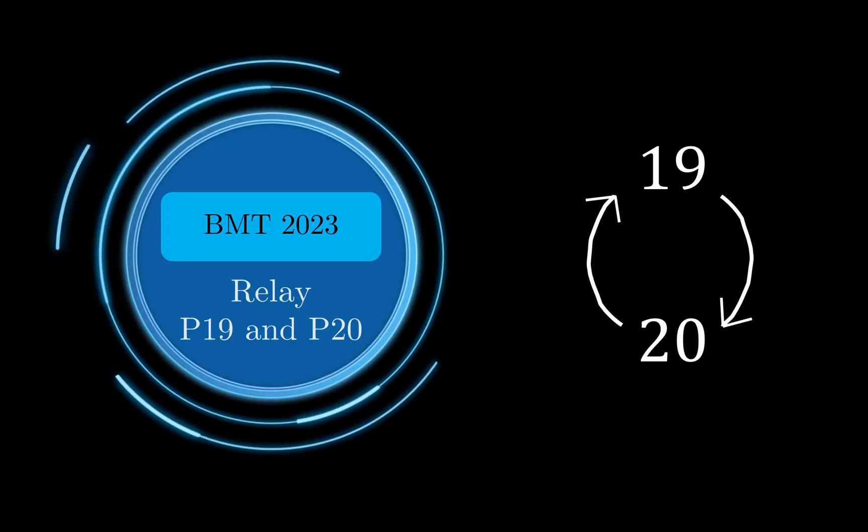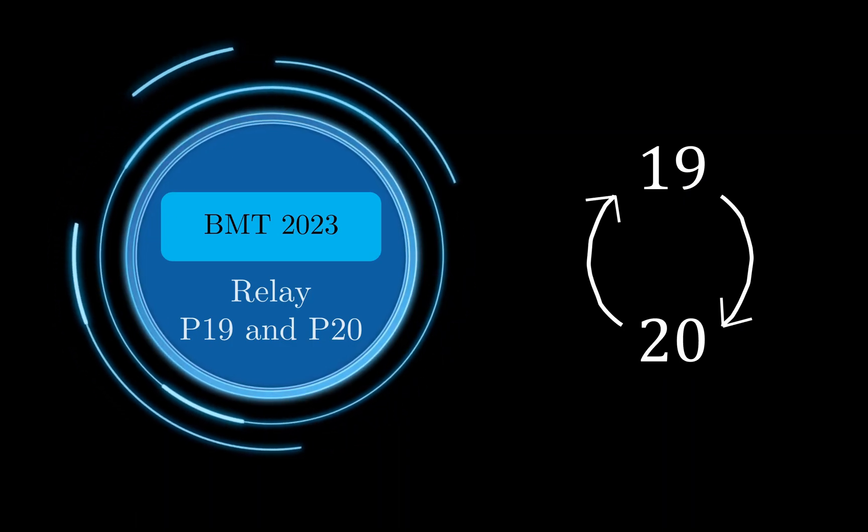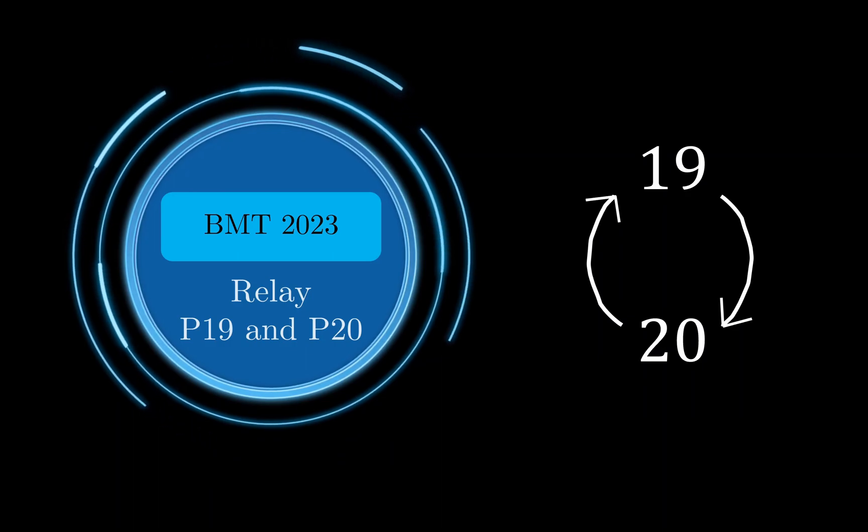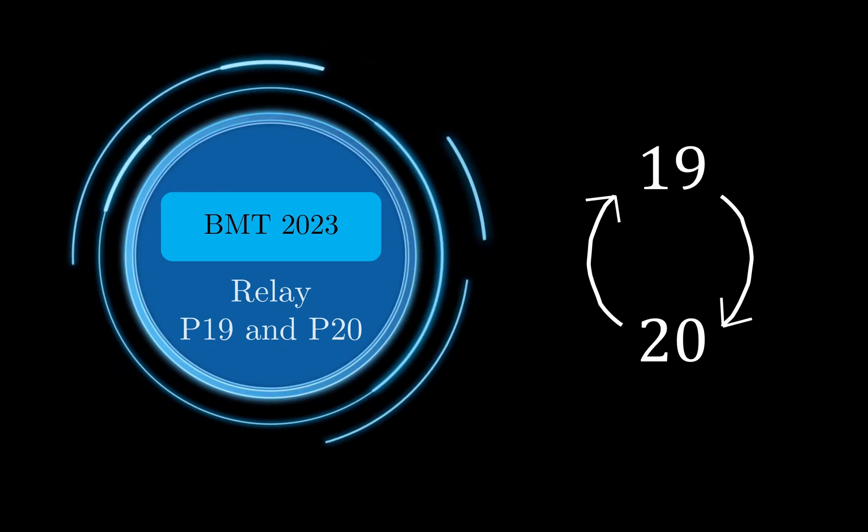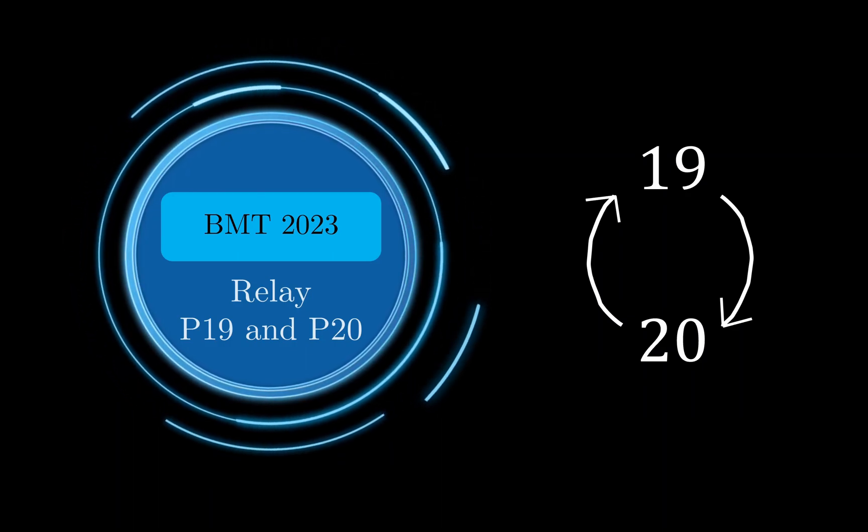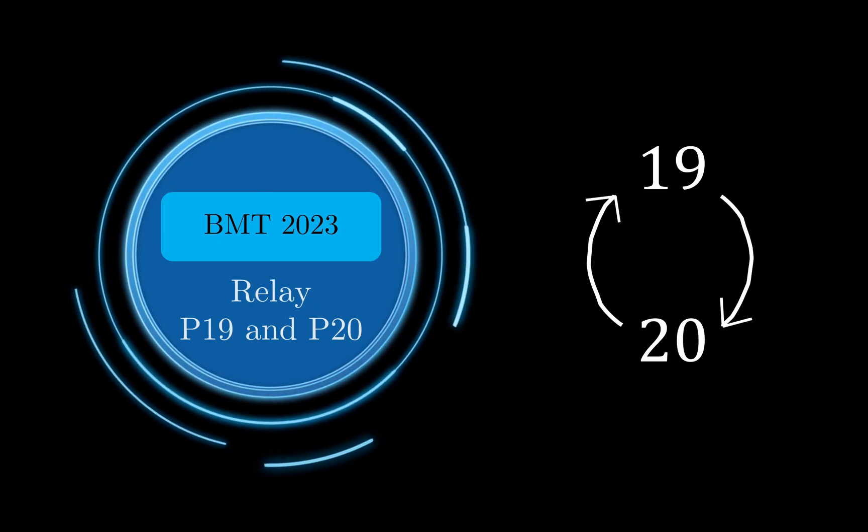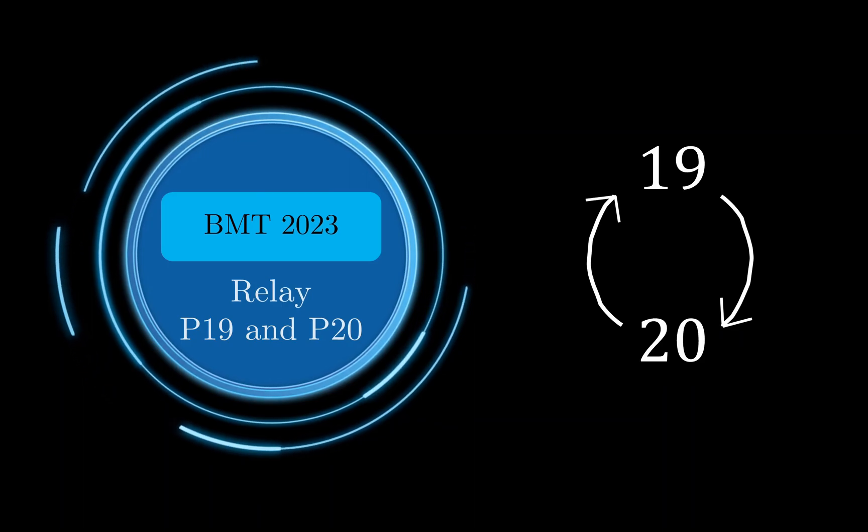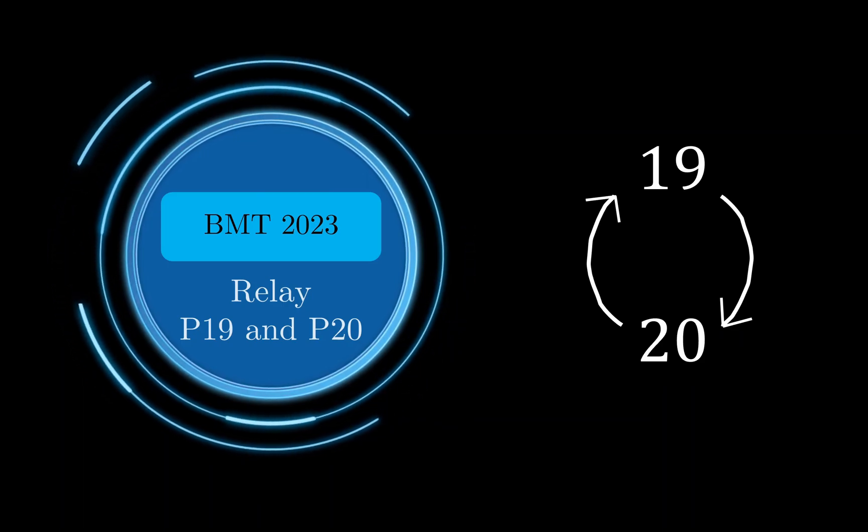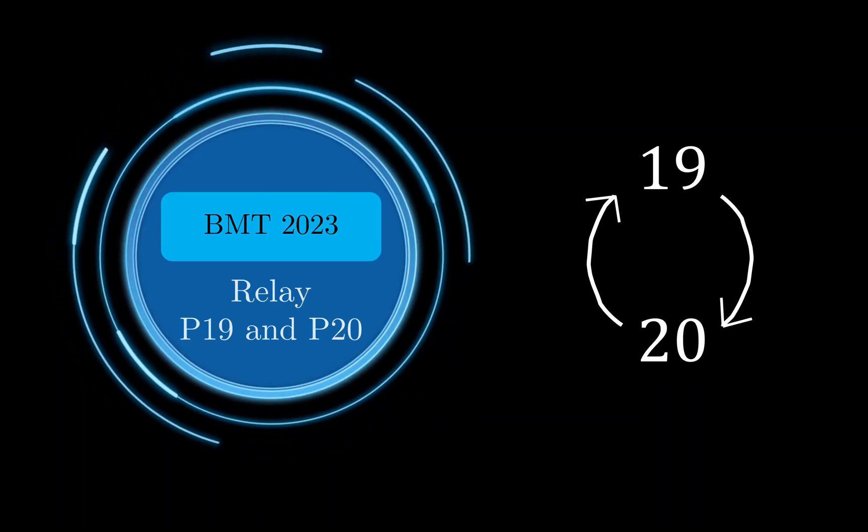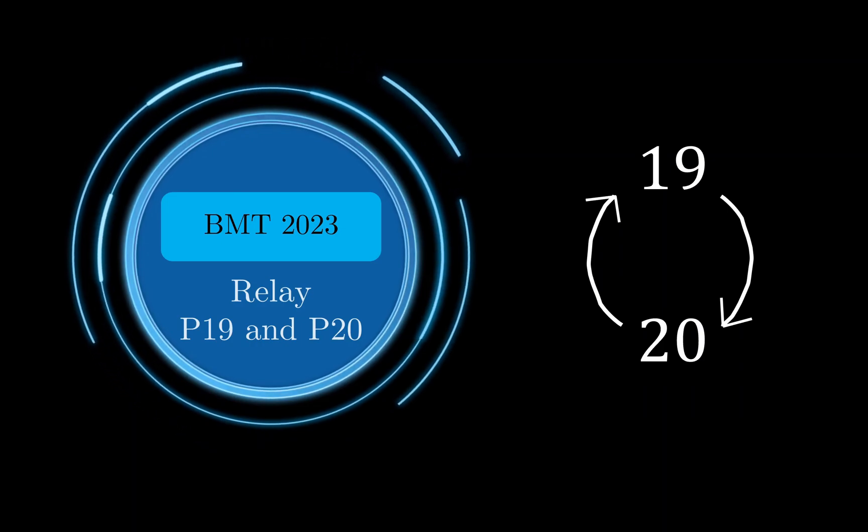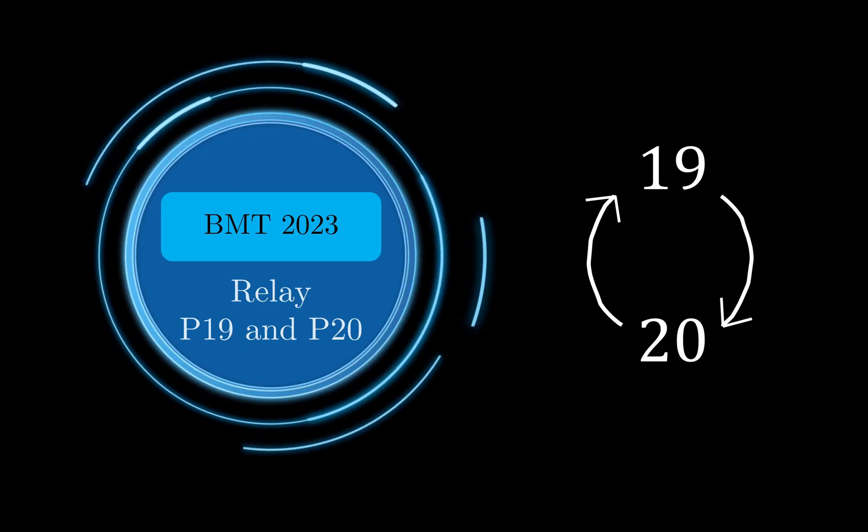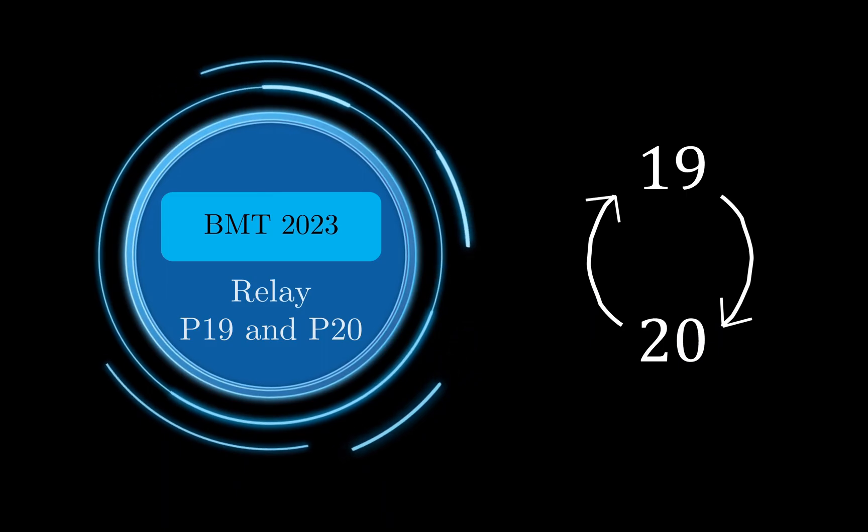Hello everyone, today we'll be taking a look at something interesting from the Berkeley Math Tournament 2023. In the tournament there's something called the relay round, where some of the questions depend on the answer from previous questions. But the organizers have actually also written two questions that depend on the answers of each other. That sounds crazy and without further ado, let us take a look at what these questions are and how we can solve both questions together.